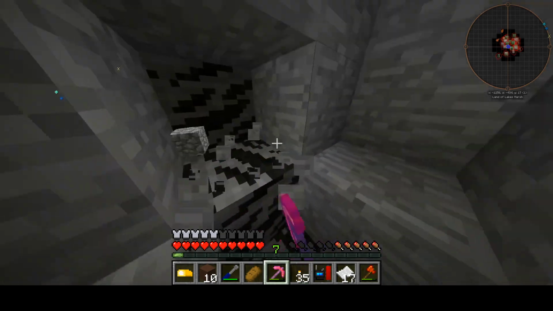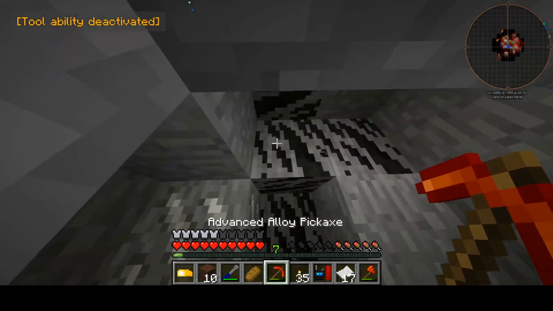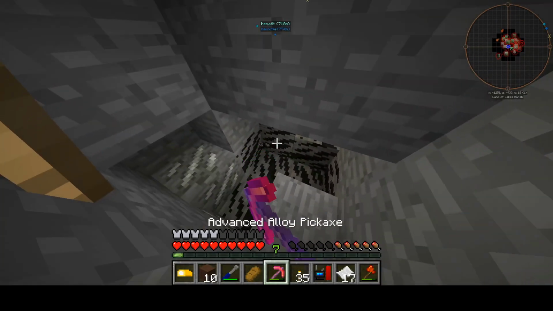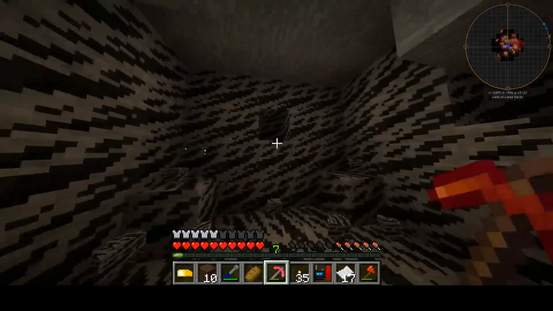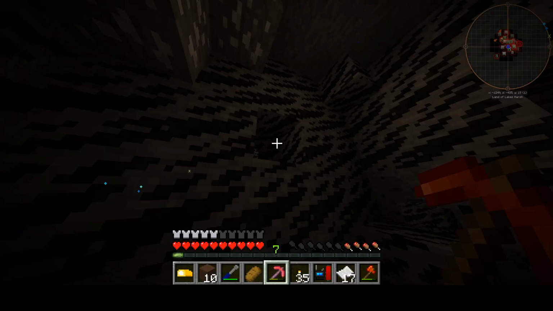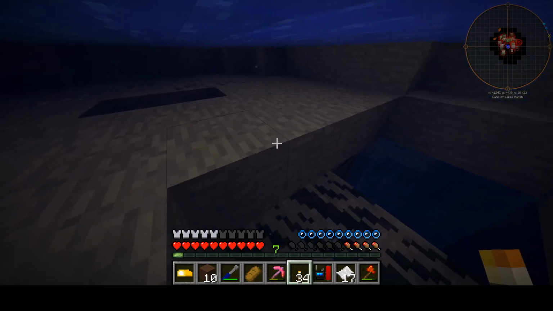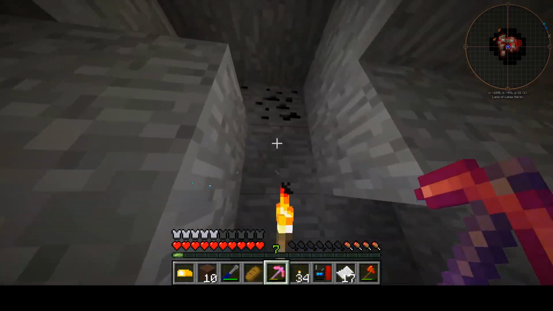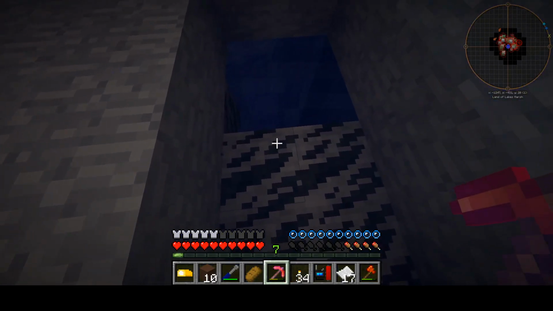Oh wait, actually there's real oil. That is amazing. This is the most beautiful substance I have ever seen. And look how much of it there is. We gotta get it all. Oh, I thought we were under the ocean, but no, it turns out we're just underneath some water. Which is way better than being under the ocean.